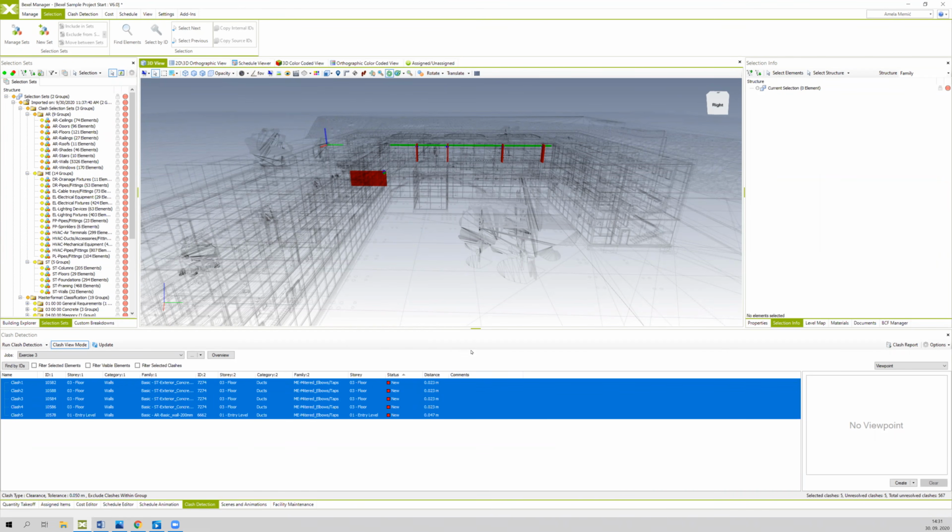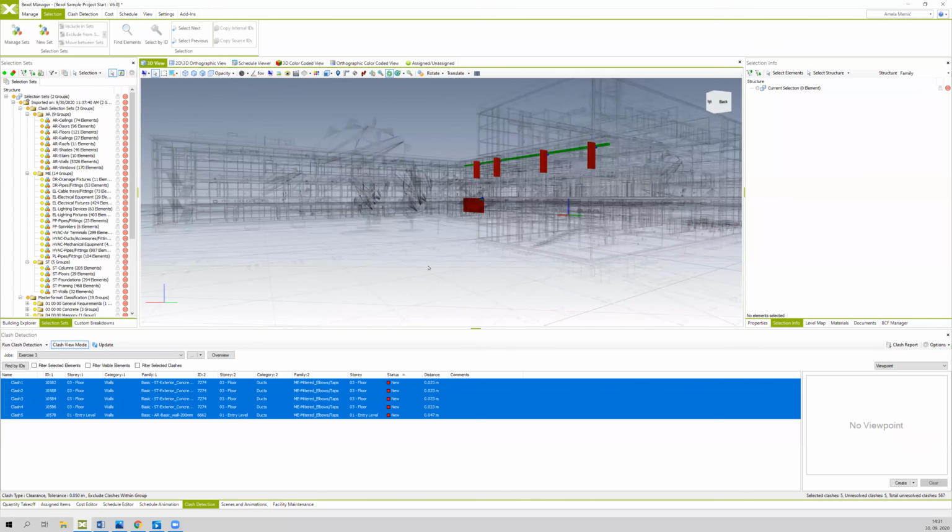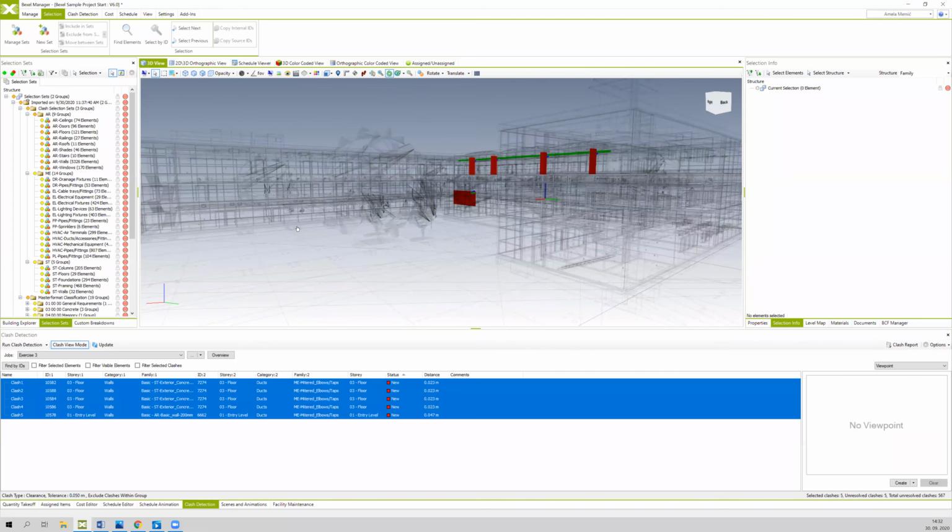So the fourth exercise that we will create will be to look for duplicates in our project. The clash type is named Duplicate Bounds. So click on Run Clash Detection.